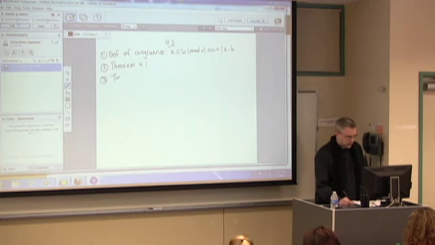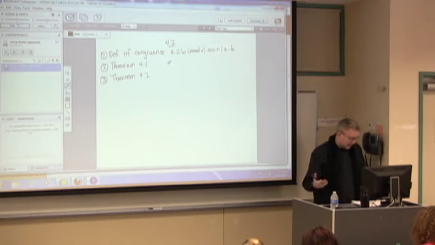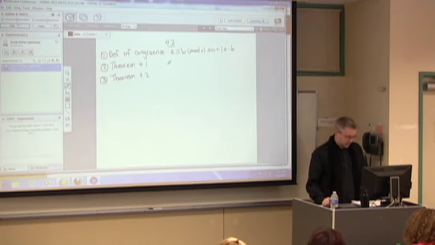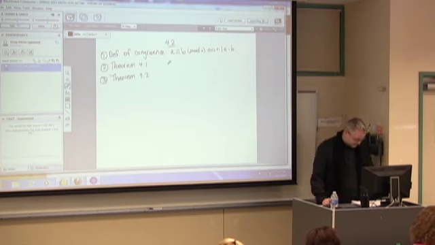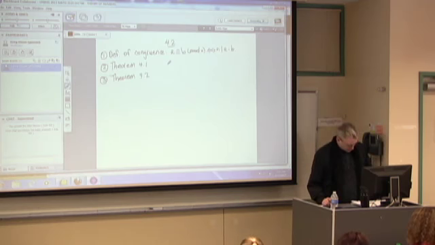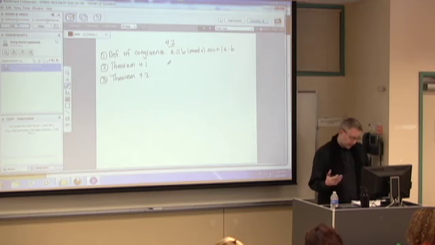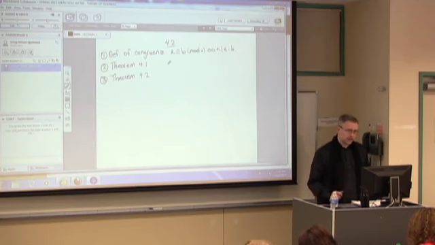Theorem 4.2. This is one of those theorems that doesn't have a specific name, so again, I'm not going to ask what theorem 4.2 is. I guess I could, but I'm not going to. But you should be looking at it, because I can ask you things by example that will tell me if you have an idea of what this is saying or not.